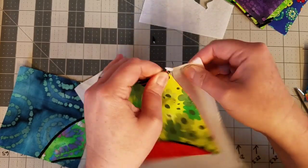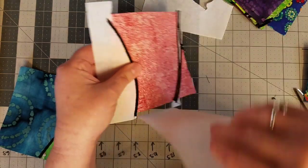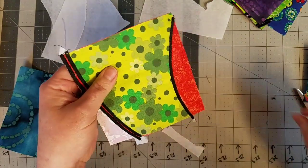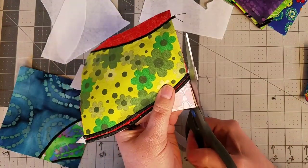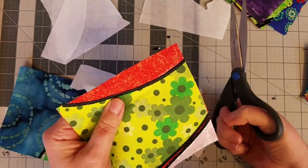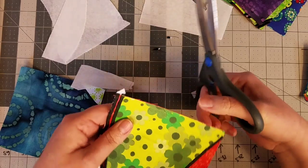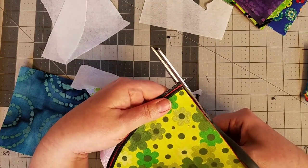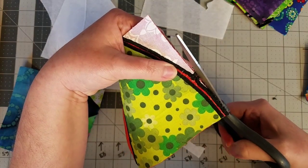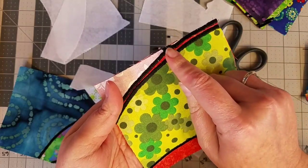Just tearing off that stabilizer. Just like that. And now we can come in and clean up our edges. Just like that. Like that. Like that. And just like that. Oh, we got one more. And just like that. So now we have really clean edges that aren't going to fray at the edge of our block.